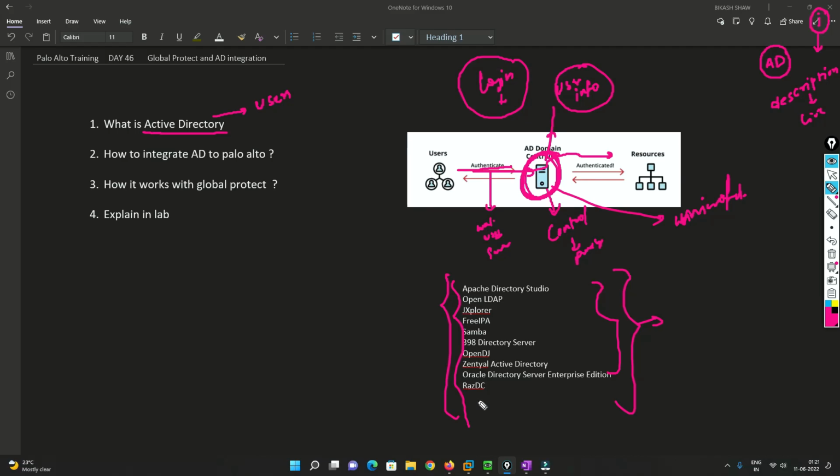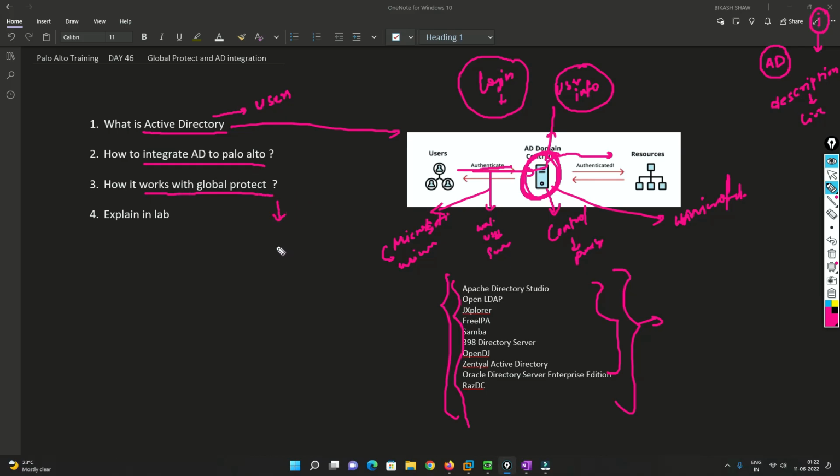It is not the only one, but if you go into any company, majorly everybody is using Microsoft, because everybody is using Windows laptops, so the compatibility will be there. That is the reason everybody uses Microsoft Active Directory services. Now we'll understand how we can integrate that and how exactly it works.